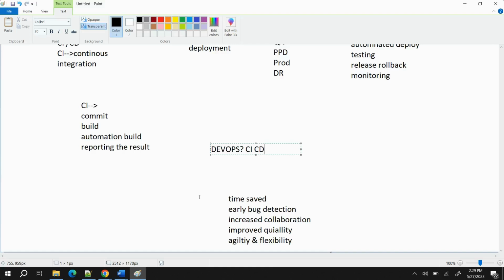Finally, we also have early bug detection. Why? Because we are running different security analysis in our pipeline or application building process, so that we can detect the bugs or any other issues in the source code at early stages only. So these are the most common things that may be asked to you, even if you are a fresher or experienced. They may ask about this in your DevOps interview.